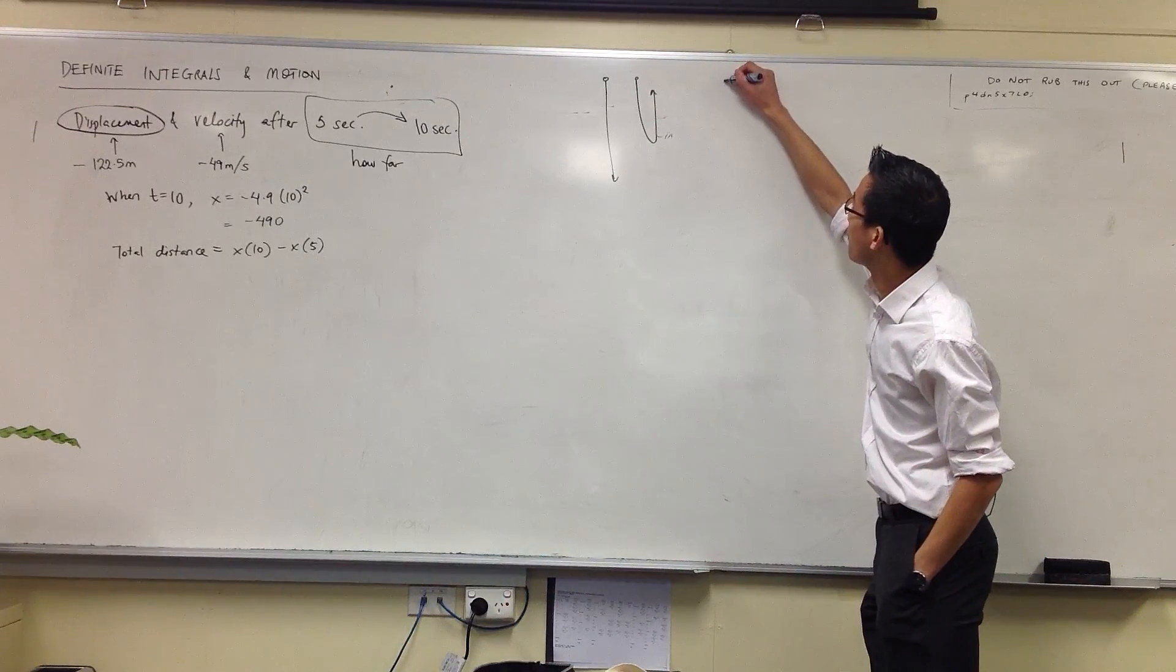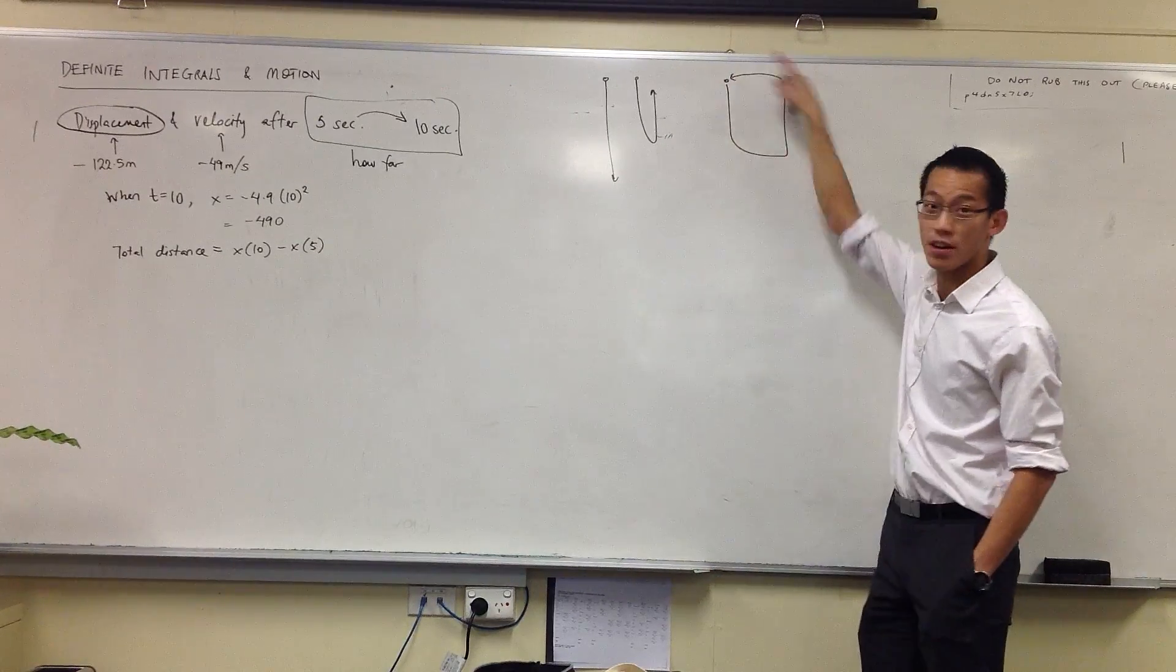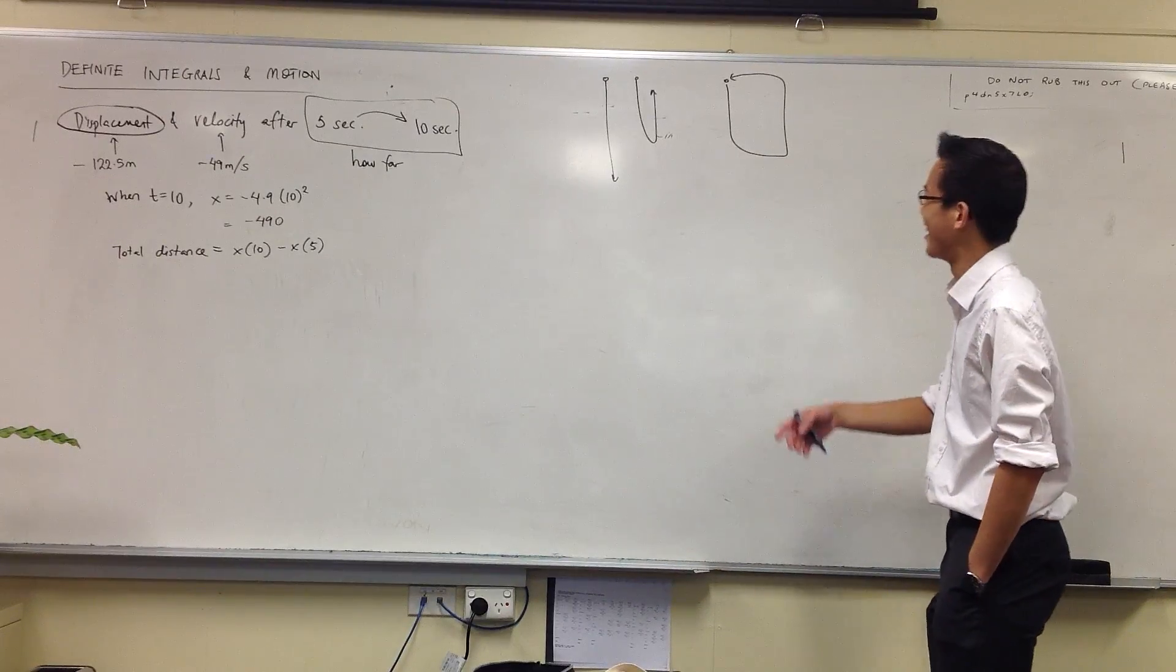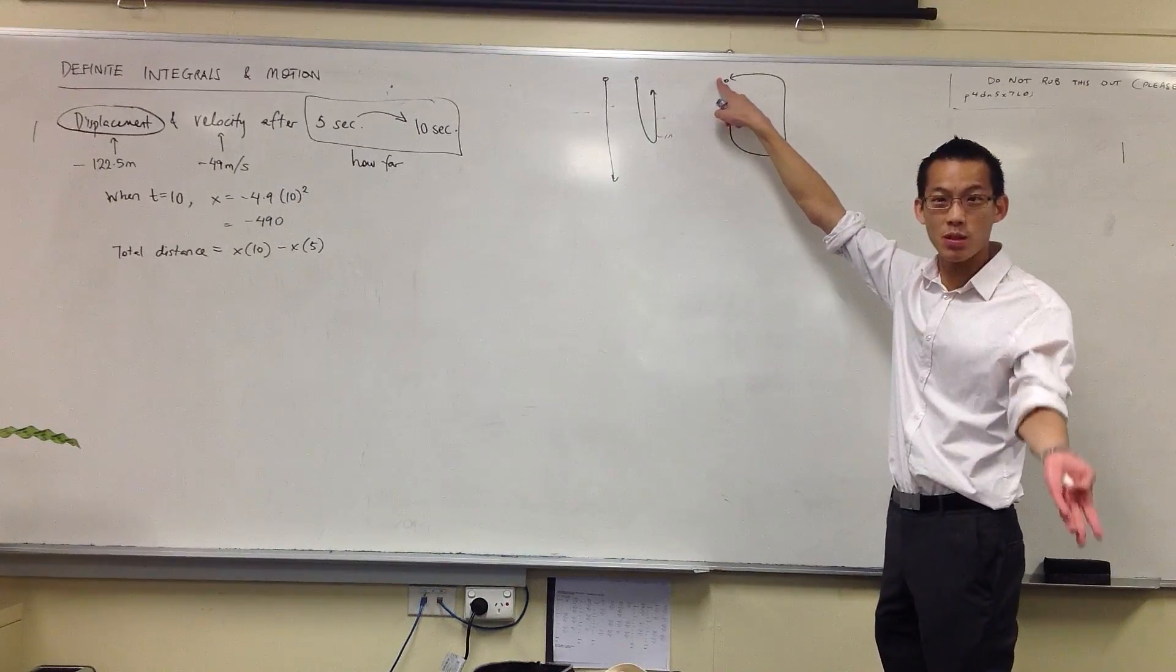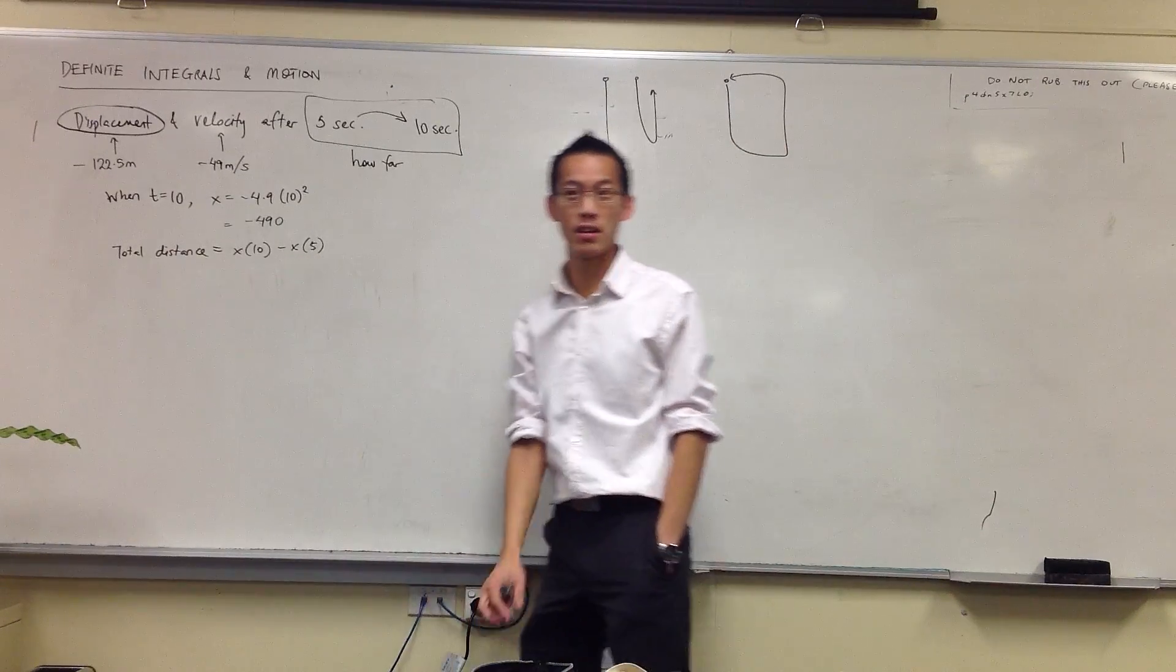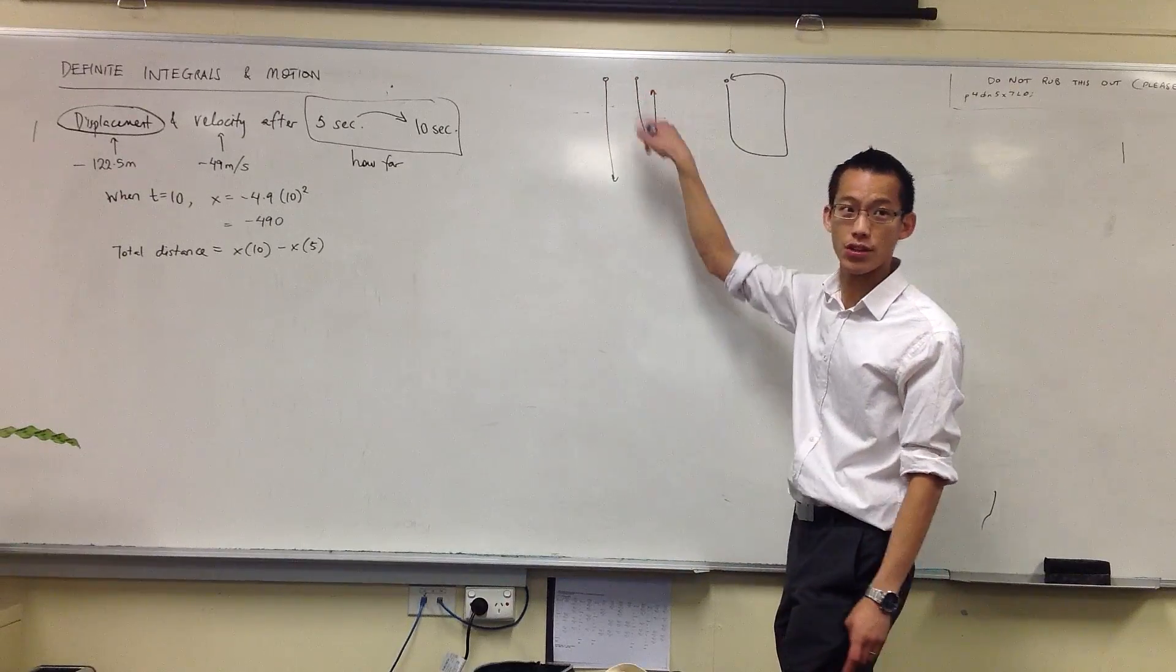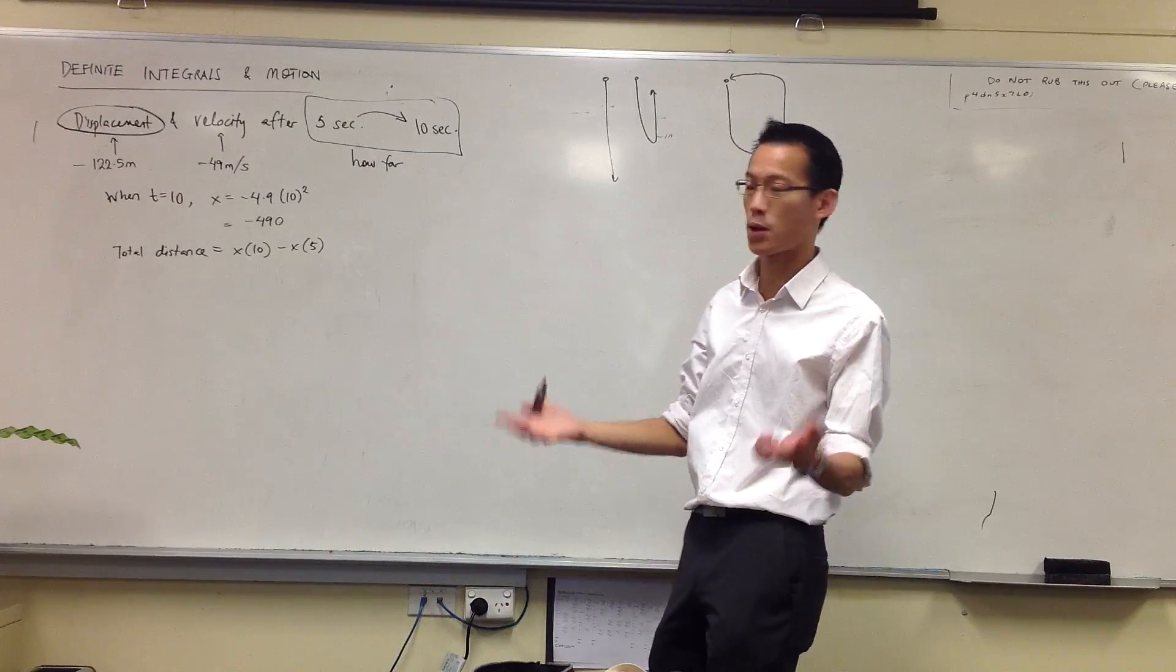So, for instance, if you've got a person, and they're running laps around the oval, and they run around and around and around and around. If you have a look at the displacement function, I don't know, how long does it take you to run around the oval? Say, two minutes, okay? On a good day. T equals zero, you'll be at the origin. Zero. And T equals two, you'll be back at the origin, okay? So if you did this kind of thing, your total distance would be zip, and you'll get really depressed. You're like, out of two minutes, I didn't achieve anything. So, we can use this kind of approach because there's no change in direction, okay? But later on, when there are changes in direction, you'll see we have to use a bit more of a sophisticated approach with a graph, okay?